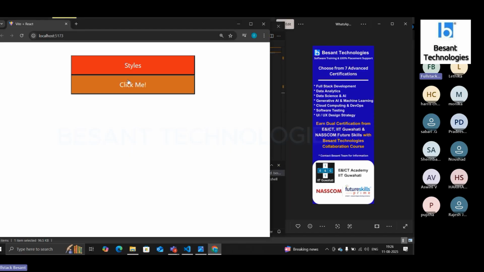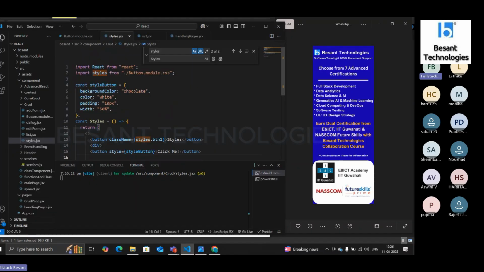Okay, can you see now? So how can we write CSS in React? What are the various steps? The first one is module. You write all the CSS class names in a file, and if you want to select one, you use the className attribute inside a tag. Otherwise, if you just want to use inline style, this is how you can do it.